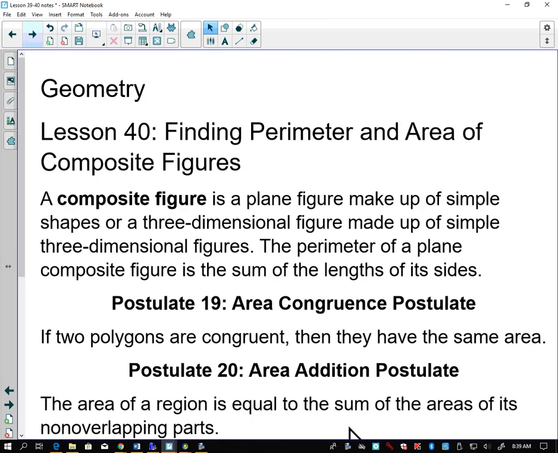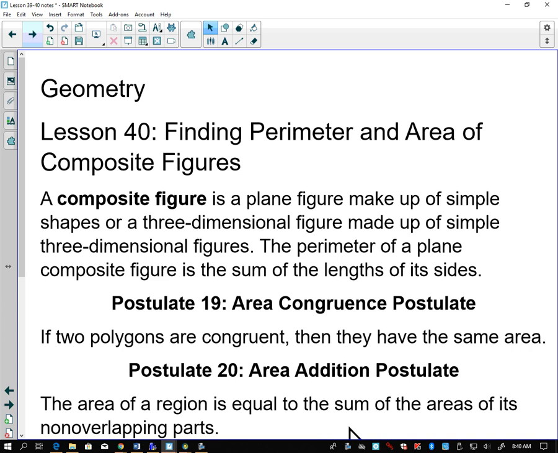All right, next lesson, finding perimeter and area of composite figures. This is really fairly simple. A composite figure is where you have some sort of abstract shape. You would see this in houses, in buildings, right? Not every building is a perfect square, right? And that's it. Your house may not be a perfect rectangle. You got bigger houses where one section of the house kind of comes out. Maybe it's a circle. Maybe it's a bigger rectangle connected to a different shaped rectangle. You know what I'm saying?